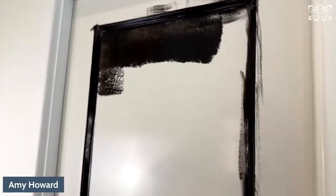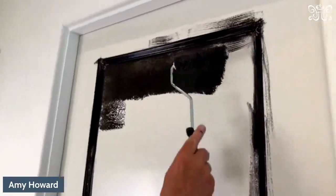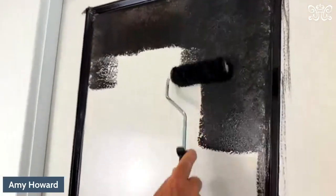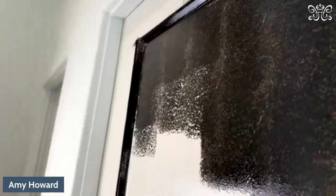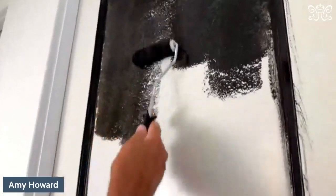You want to make sure when you're painting with the brush to really roll the paint out. But again, don't try to go too heavy so that we're not seeing that sheerness through. Can y'all see that? You can kind of see the color through on this first coat. Please don't feel that you've got to get all the coverage the first time. Put it on thinner, as Jean's saying, and we're going to get the full coverage on the second coat.